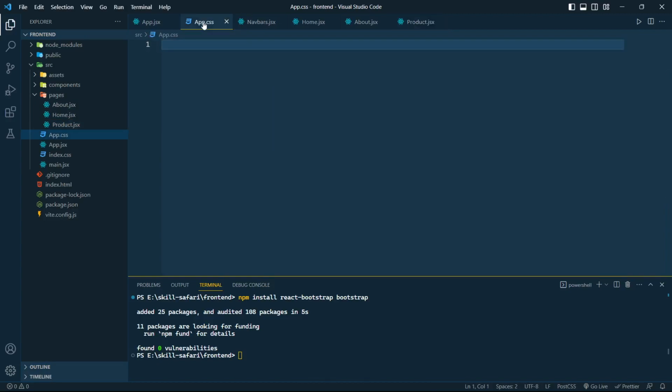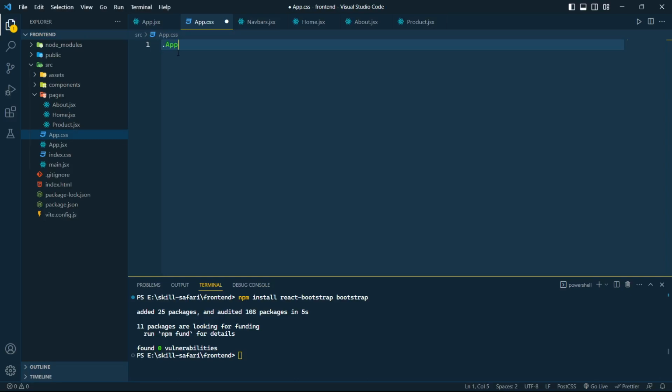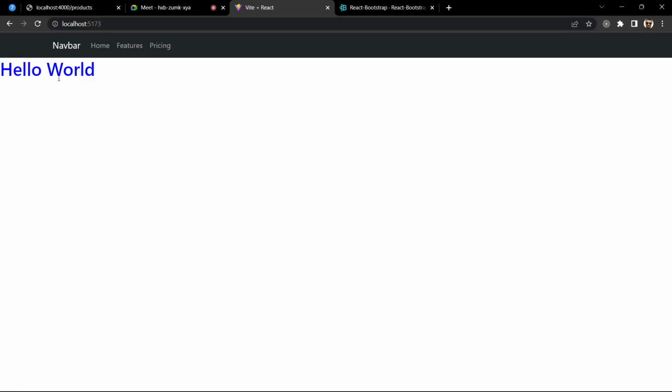Okay. So if I come to here, we have the hello world thing, right? If we have to change something, let's say the color of the text, we first go to the root CSS file, which is app.css. Here we can add it. Our class name of our component is app. So let's say color is blue. If I save this and come to the browser, the text will be changed. Here the text is blue, right? I don't think you guys have any issue with this kind of stuff, because it is very simple.